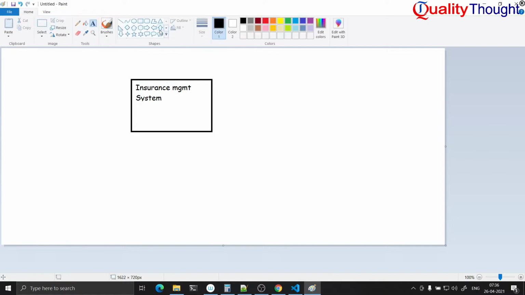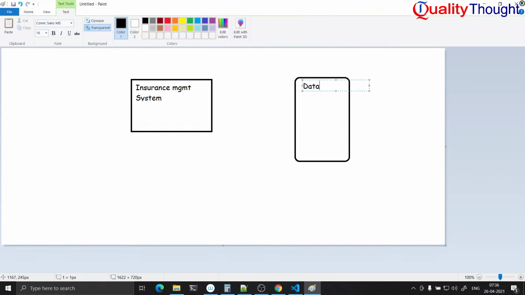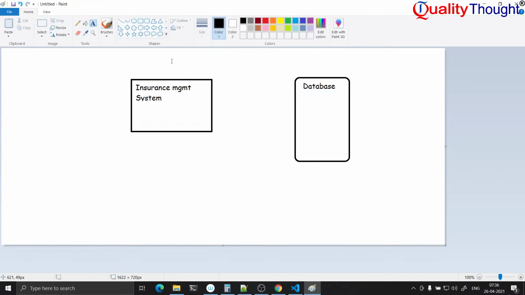For this system, they would have some kind of a database. Whenever users access your insurance management system, it will interact with this database to store the necessary contents. Here all of your insurance management logic is deployed onto one host.